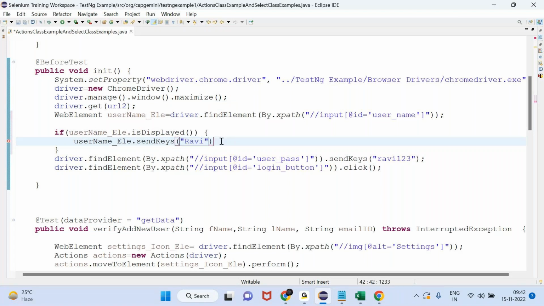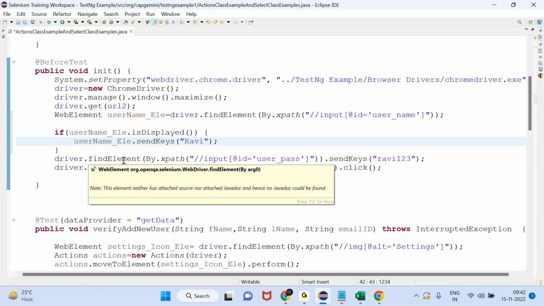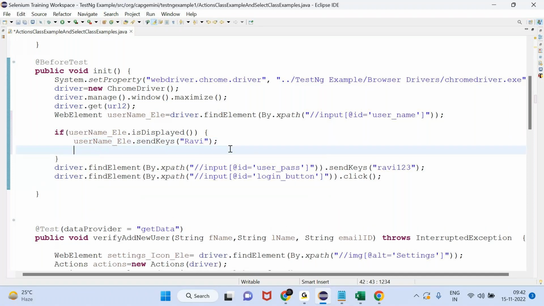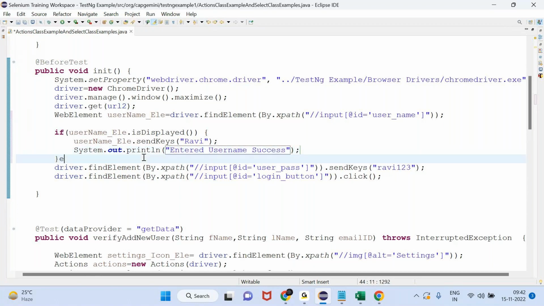We need to add an explicit wait as well. This is okay. After entering data, entered username. Else unable to enter.